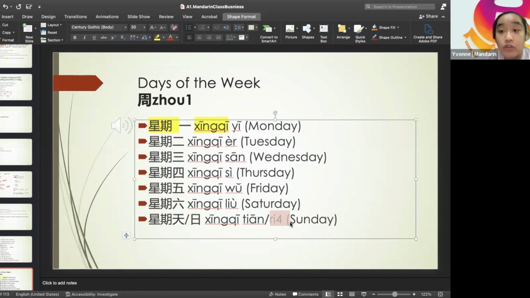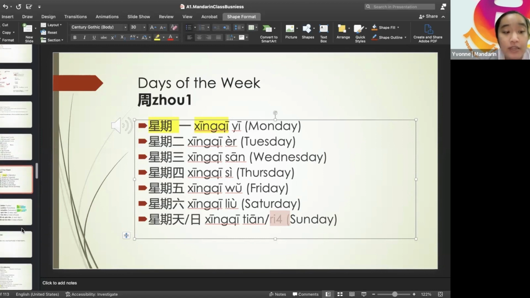Actually, I will just teach you these two words. There's actually one more, but that is more for the southern side of China, meaning the Canton region. I will not type it down, but the word is 礼拜. It also carries the same meaning as 周 and 星期. So is there any question up till this point about year, month, day, and of course, days of the week and months?